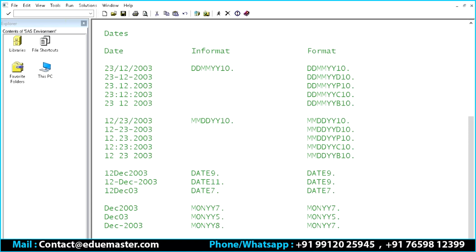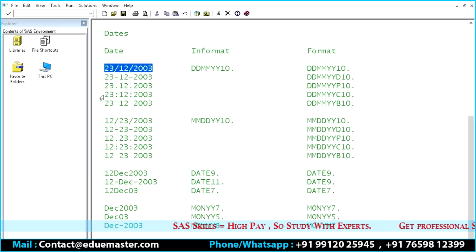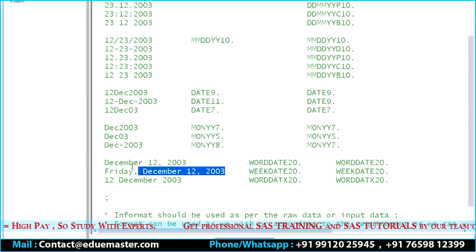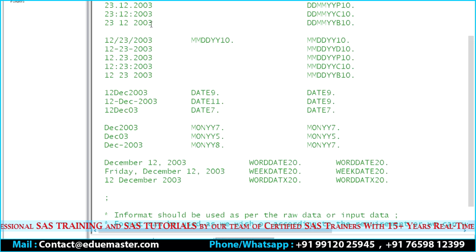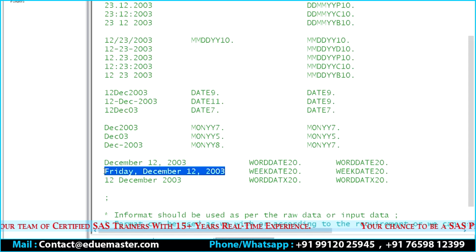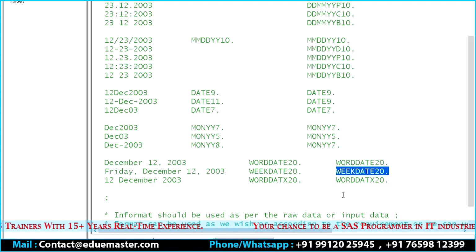Similarly, now coming to the format statement and the format functions. It is not necessary that whatever functions you used in the informat statement, you have to use the same functions in the format statement. Suppose in the input, in the data that we have received, the date is present in this form, but in the output that you are generating, you want the date to be presented like this. The same date can be represented like this. In the input we have received the date like this, but in the output that we generate and submit to the client, the date should be represented like this. Then you can make use of this format function.